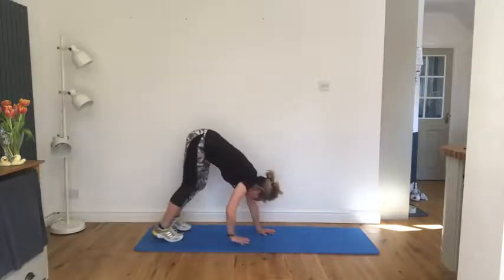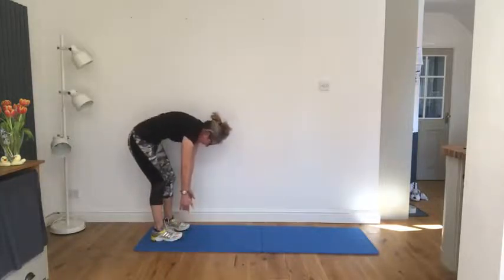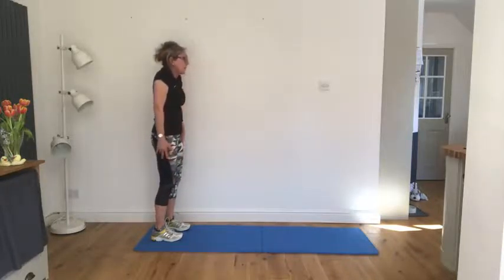Walk in, take the feet hip width apart. This is the roll up. Imagine you're lifting something heavy. Roll up, stack that spine very slowly. Bring those shoulders down away from your ears. Now I just want to come forward to you a little bit.